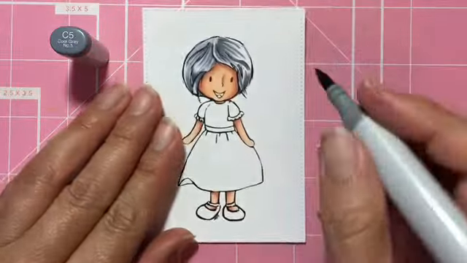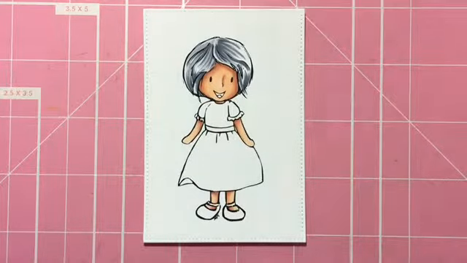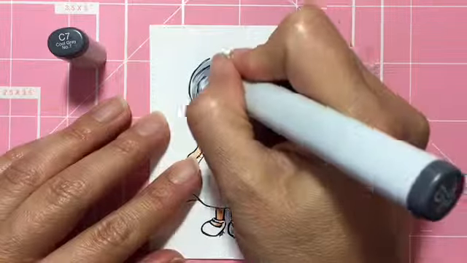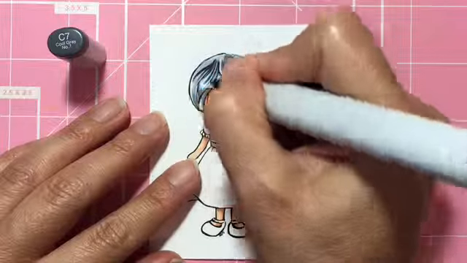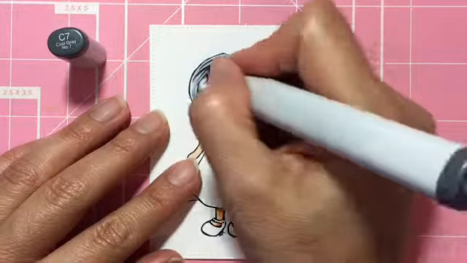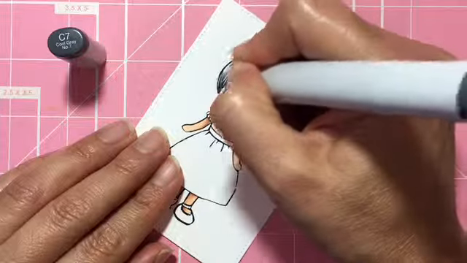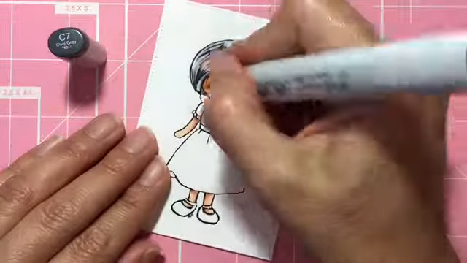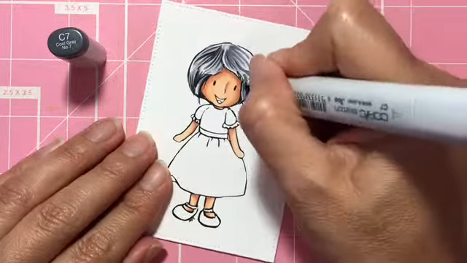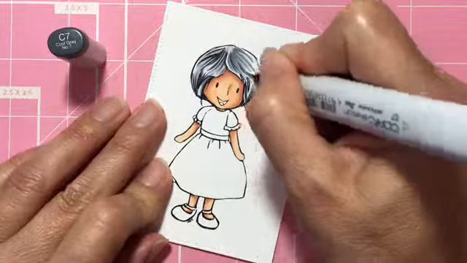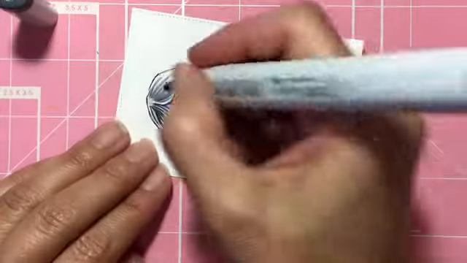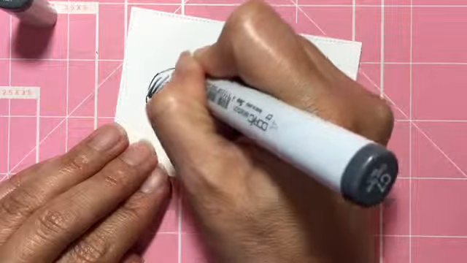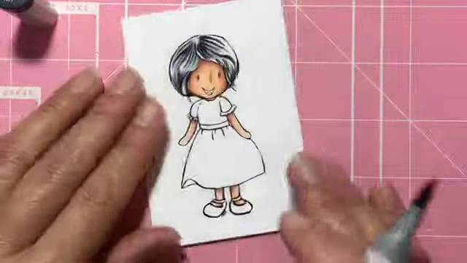Now I am using C7 and I am again going over the same colors I just did with lighter strokes and flicks. I'm just putting down color lightly on the little areas that need to be darker. I'm sorry that my hand is covering what I'm doing, but this is how I need to do it so I can get some more flicks.